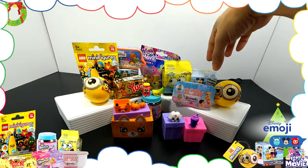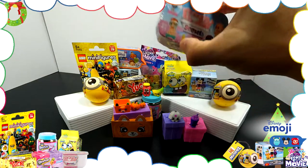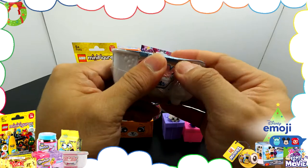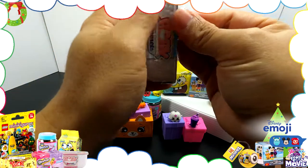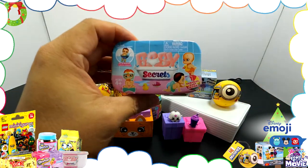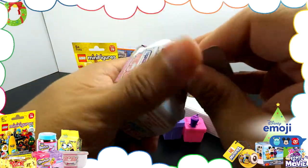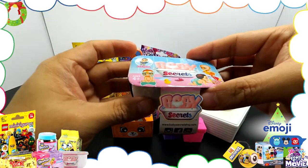which one? Let's go for, I want the baby. Okay, let's open the baby. Baby secret. Okay, let's see what's inside. I'm so excited. What could this be? This is my first time opening this baby secret toy. Okay, how do we open this? Oh, there's some few tapes. Oh, there's a tab here. Okay, and then let's open, unbox it.